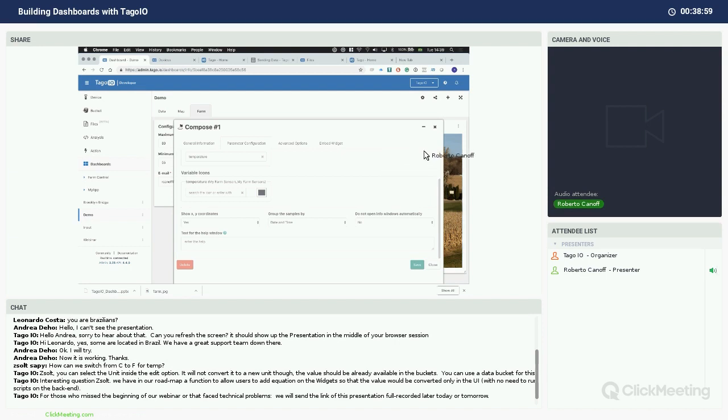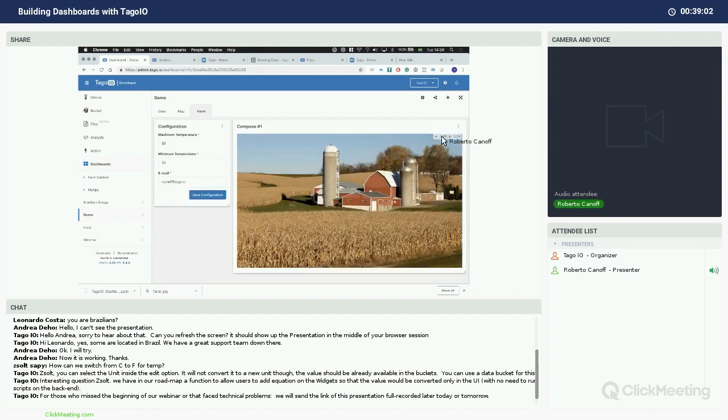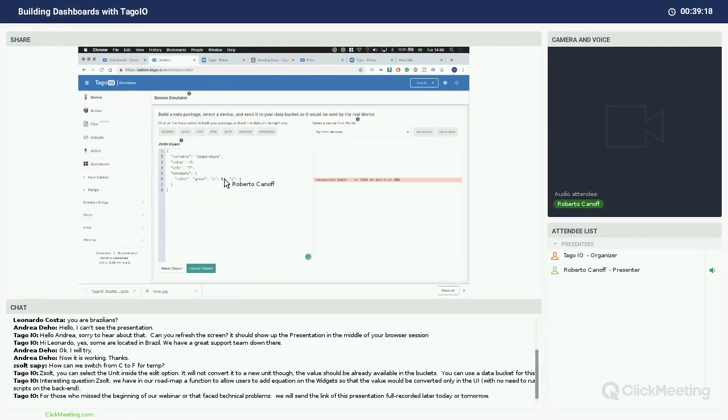Now when I hover my mouse over the image, I can see the X and Y position in the corner. Let's say that I want to add a temperature in this part. So I hover my mouse over here, and it's 59 and 31. I go to the emulator, it's 0.59 and 0.31. Now I'm going to add the variable called temperature, the value 71, the unit F, and the metadata green and X and Y. So let me just send this. Okay, I sent the data.